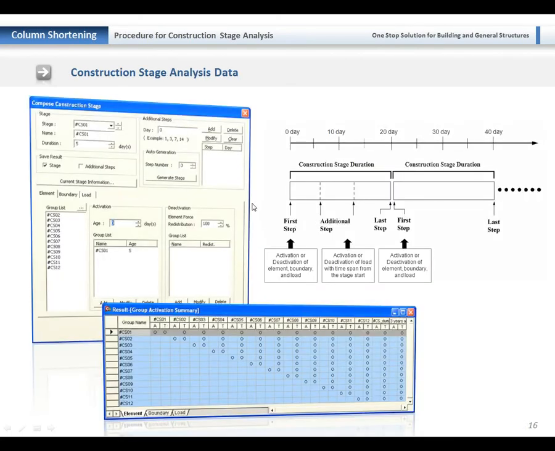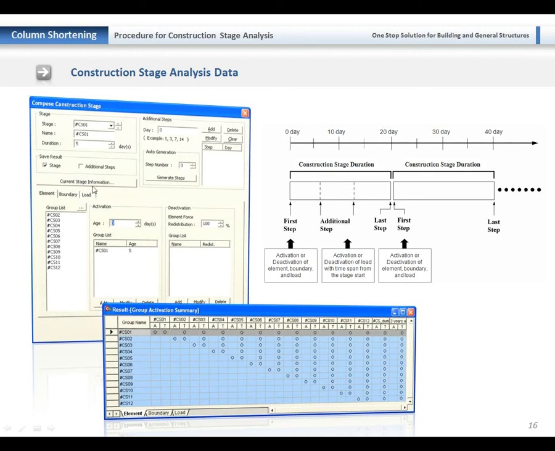And when we make the construction stage data, we use this dialog for each of the stages. As I mentioned, it is composed of 3 different types: element, boundary, and load.